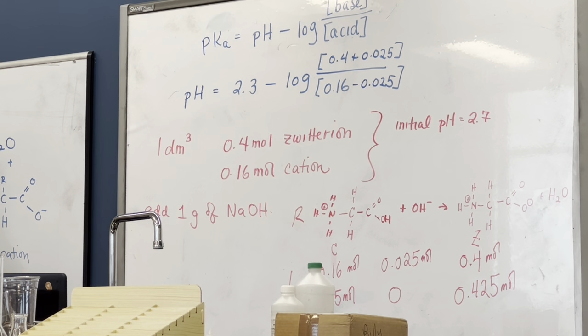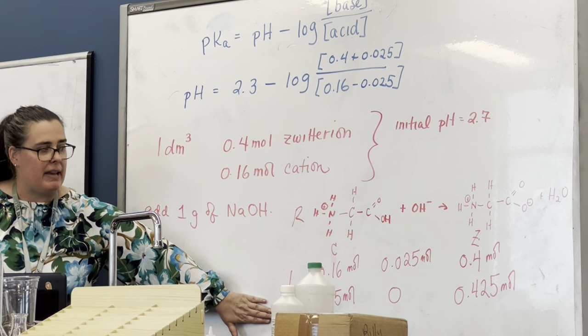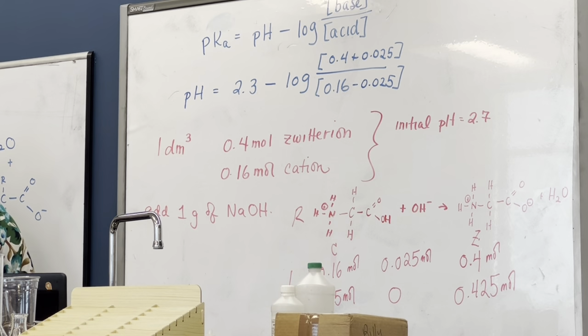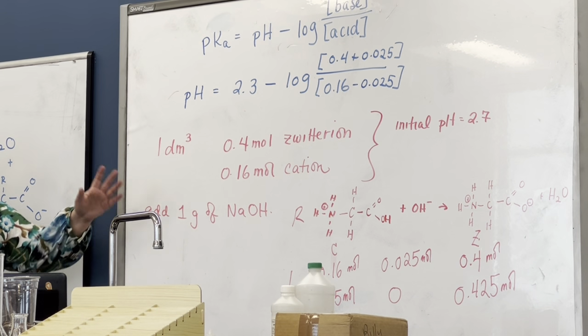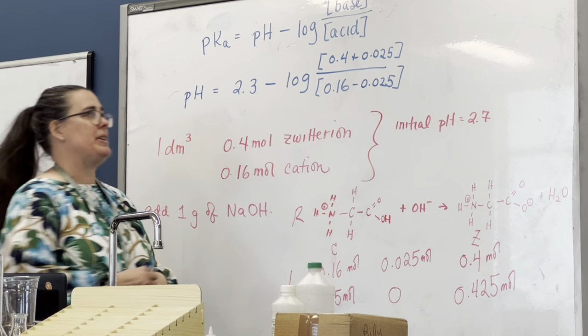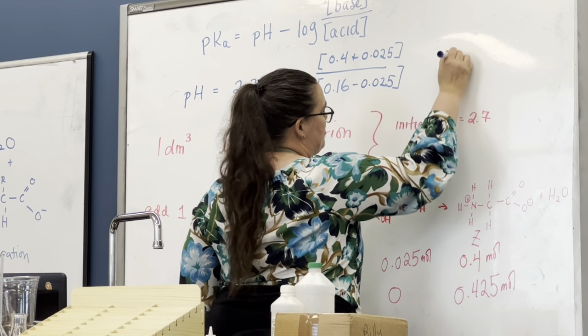But we all have the impression I've done a whole lot more buffer calculations than you have. Apparently at some point in my life that was really important. It's not just once every 3 years that we teach option B. It must have been something, because that seemed like a natural approach, but this is where it came from. When I solved that, instead of getting 2.7, I got a pH of 2.8.